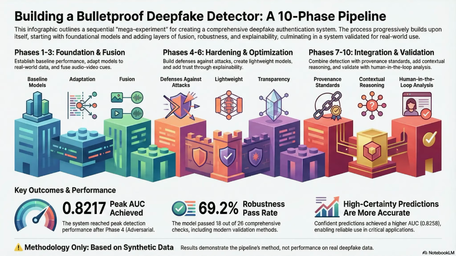Okay, so now we have a tough, small, and fast model. But deepfake detection is inherently adversarial. Users need to trust the system, especially when a model is flagging something as fake. And that's the focus of phase 6. Explainability and uncertainty quantification. Transparency is paramount for trust. They needed to show their work.